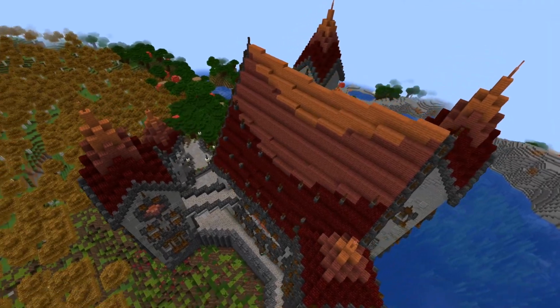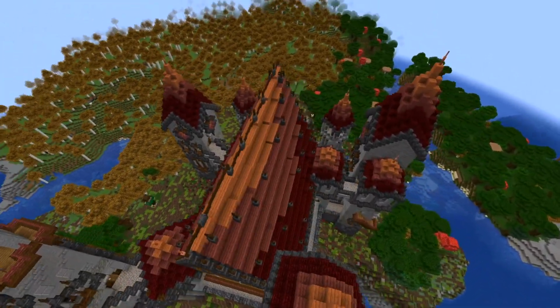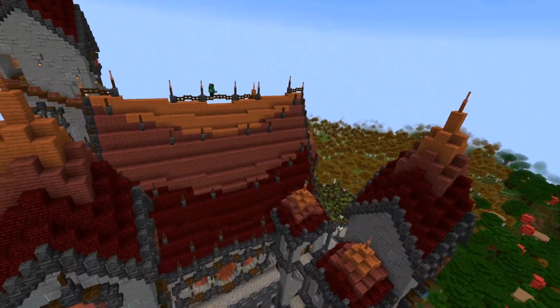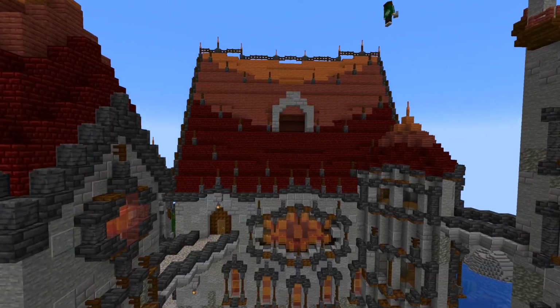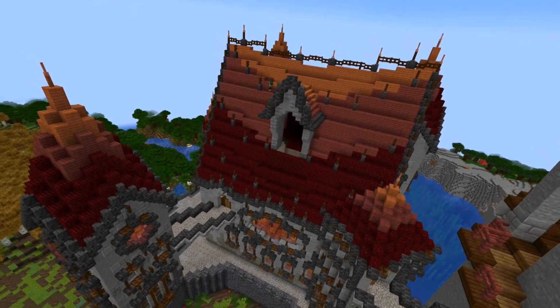Unfortunately, I lost the recording of me putting the roof onto the castle, but I promise you didn't miss too much. All you missed was me placing that red nether brick, mangrove, and acacia wood. It's honestly not too bad, and I'm just glad that that's the only recording I lost in this whole process.